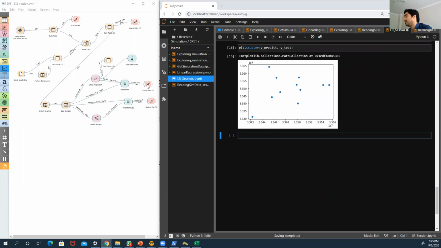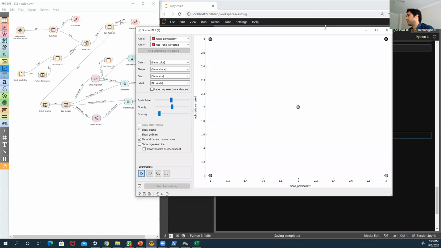It's exactly the last point where I'm comparing a cross plot of the predicted EUR, what the linear model is giving me, and what the test data is providing. So it's pretty much this final step where we have linear regression.